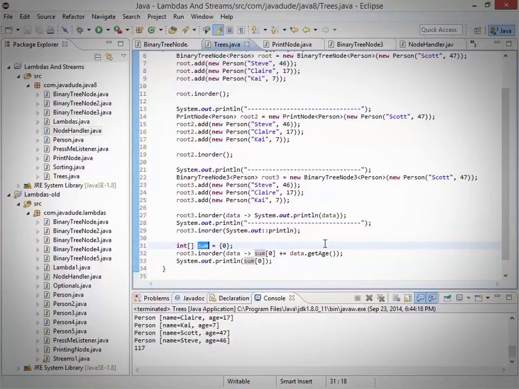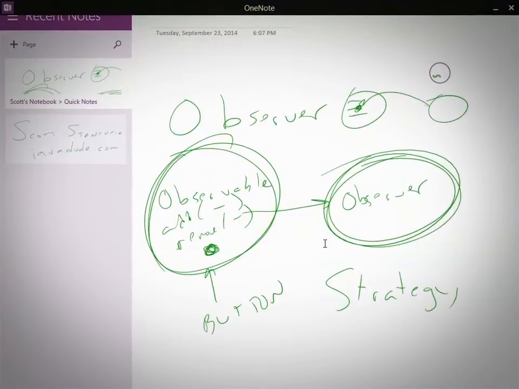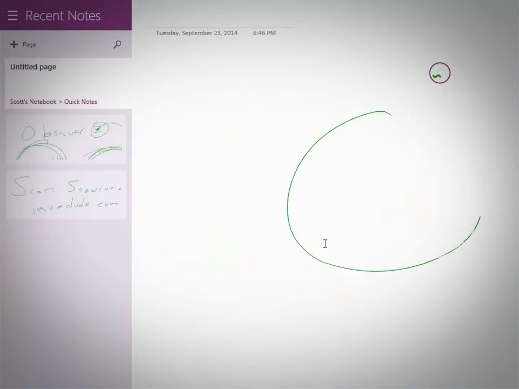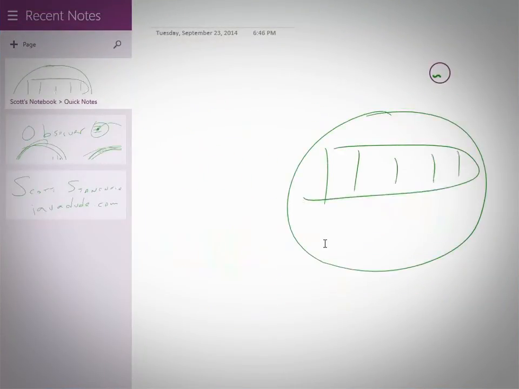I just can't change the reference itself. Sum is a pointer to an array. So if we have, here's my array over here with the data in it, sum is just pointing to that array. So I can't make it point to another array, but I can follow it and change the contents if I want to. Make sense?